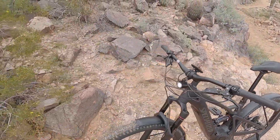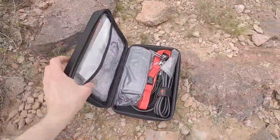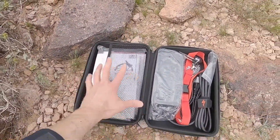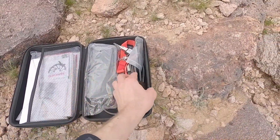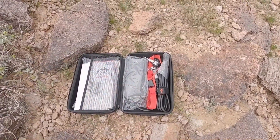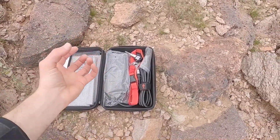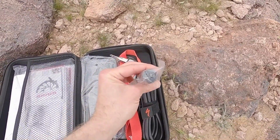I want to show you the charger — kind of the welcome kit that Specialized gives you. It's really excellent. There's this high-quality neoprene zippered case with all the manuals for all the different components. A four amp charger, so super fast, with a wall-side removable plug so it's fairly compact. It weighs about 1.9 pounds — a little bit heavier, but solid, with no fans. It has that magnetic interface, so if someone trips over the cable, it's not going to bring the whole bike down — it just pops right off.